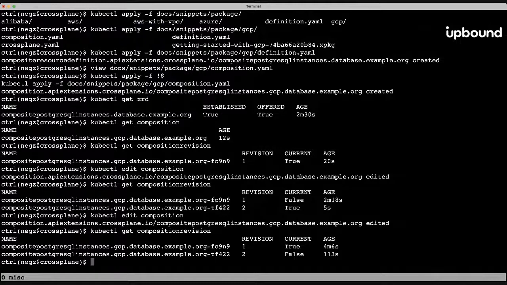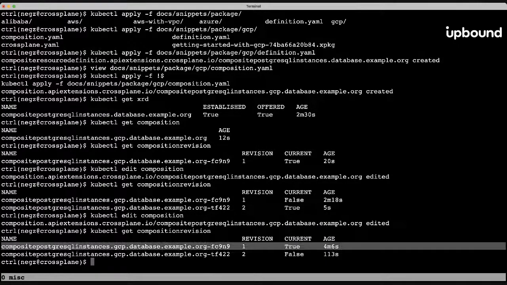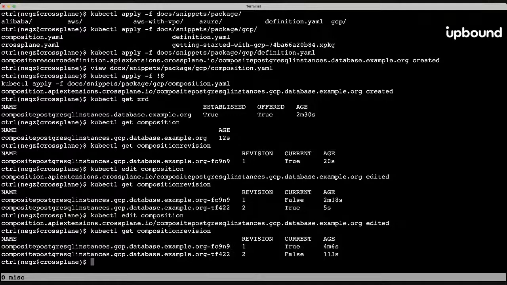You'll now see we didn't actually create a new composition revision, because we just reverted back to a previous state effectively. But what we have done is, you can see here that before I made that edit, the current revision was revision 2. And now that I reverted back to the old state, the current revision is revision 1. That just lets folks know when they're browsing for a composition revision to pick which one they want to use. They can see the history, when they were made, what order they were made in, and which one is currently the recommended one, or the most up-to-date one that matches the composition that we have.